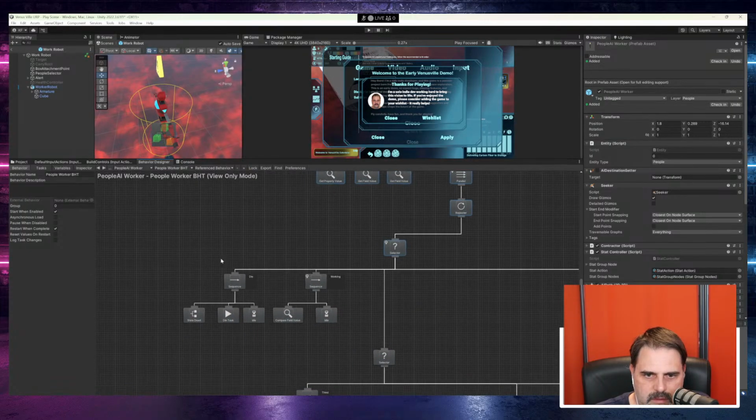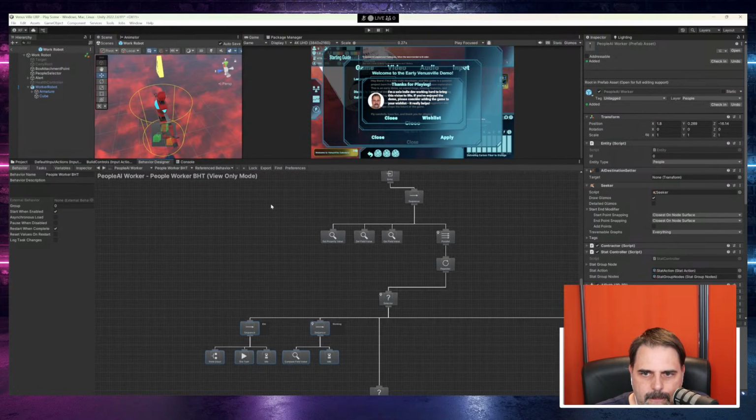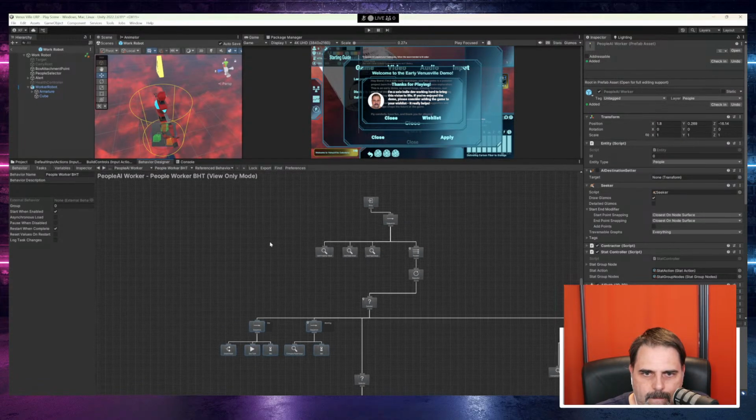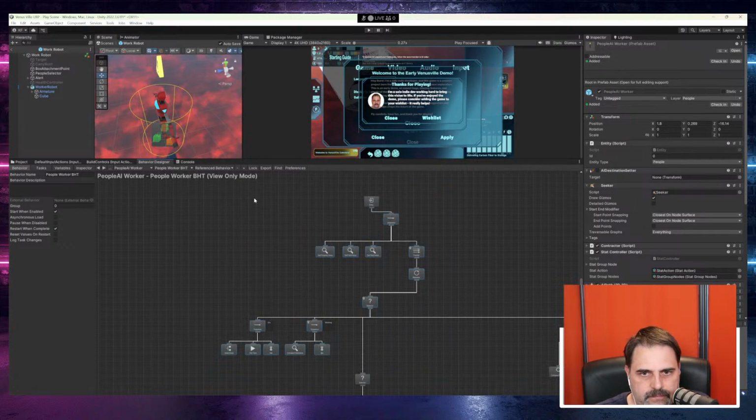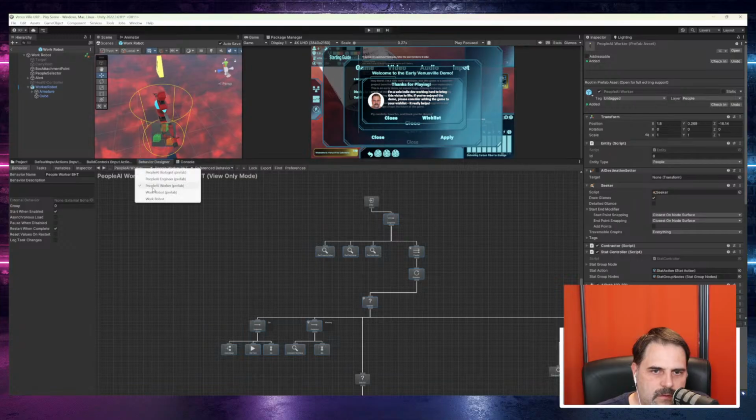Just this part of the tree, please. Maybe I have to add the, save as external. Oh, I could save this out, but I don't want to do that at the moment.